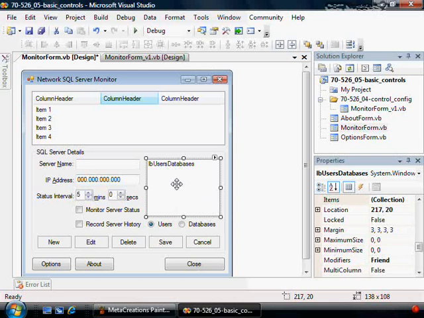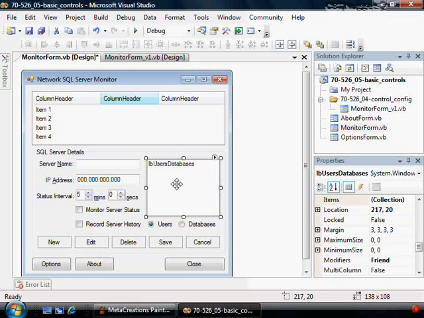A checked list box is the exact same thing. Instead of selecting, though, they're going to put checks next to the items, right? And so the only difference is that when we're looping through the items, we'll check the checked property to make sure that the item was actually chosen or not. And the combo box is, again, still a list. We're still filling it up with a list of items. The difference, though, is that they're only going to be able to work with one at a time, and it's kind of a text box as well, because they can type items into the combo box itself.